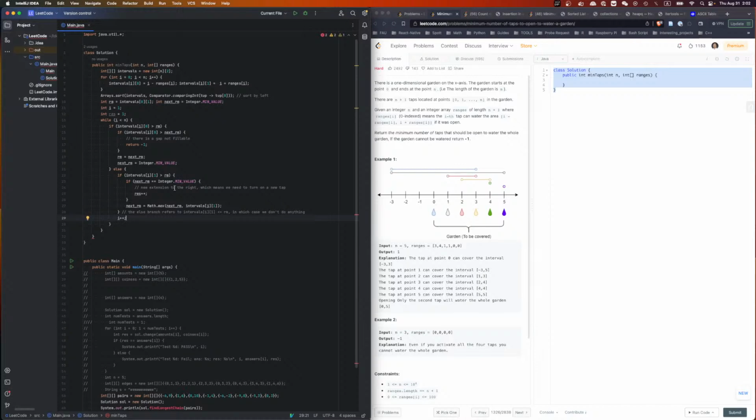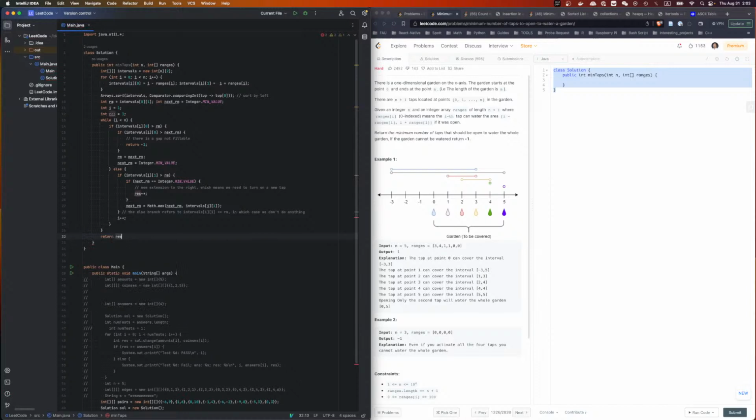Once the left become bigger than a current rm, which is basically this situation, then we have the next rm. So if it's smaller than the next rm, we'll return the rm to the next rm. Yeah, we swap that. Next rm basically become nothing, and then we run this over again. So we'll do that, and we'll return the res at the end.